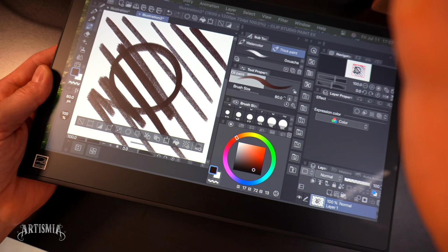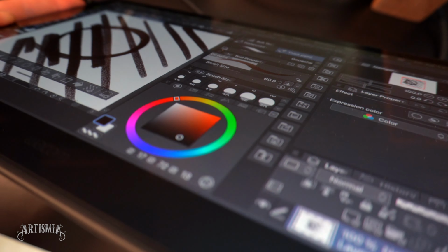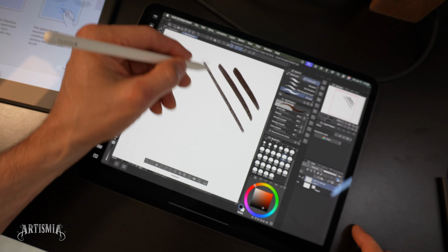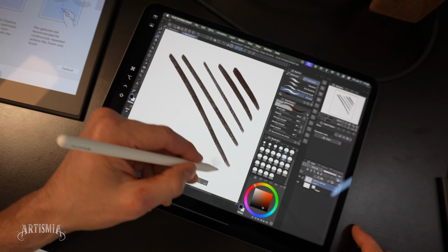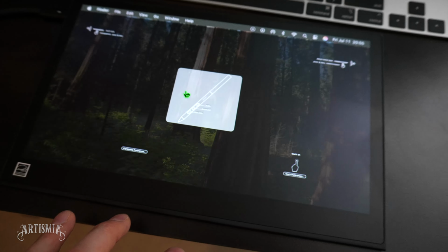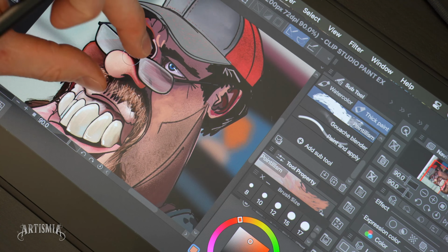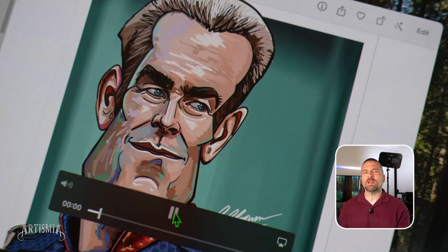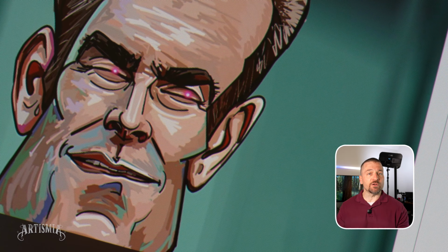The matte surface feels great, the anti-glare screen cuts out reflections so you can focus on your art and not your ceiling fan. It supports third-party EMR pens, and the touchscreen features are pretty good, but on a Mac it's pickier than a toddler at dinner time. Also, the 1080p resolution, well, it's crisp, but not 4K crisp. If you are a pixel nerd like me, you might squint a little more than you're used to.